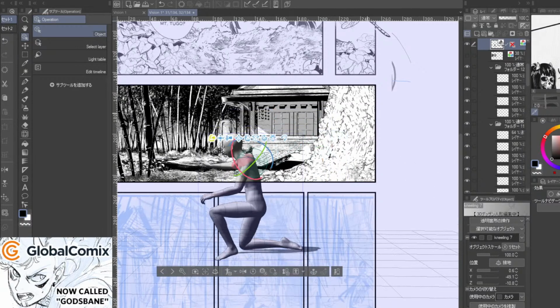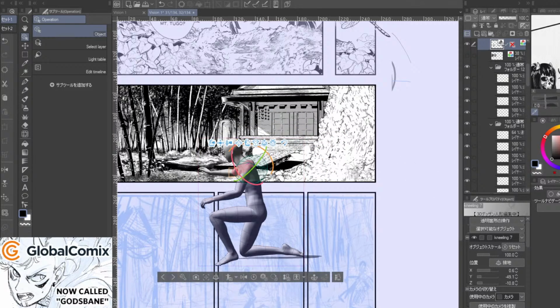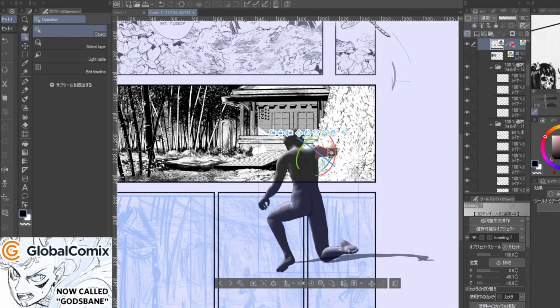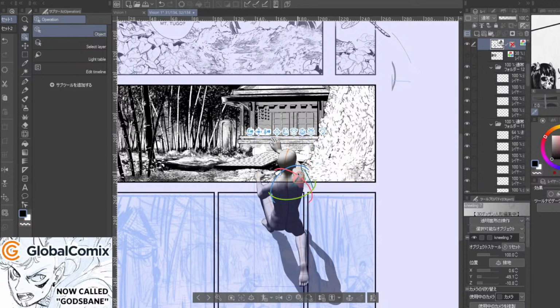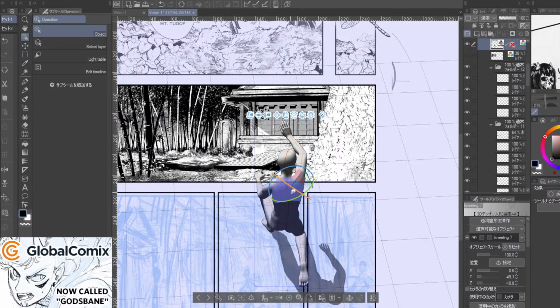Let me make sure this looks right. Sometimes I don't like these. Oh, it's because I had the arm selected, not the shoulder. That's why it wasn't bending the way I wanted it to. I was wondering why it wasn't bending right.